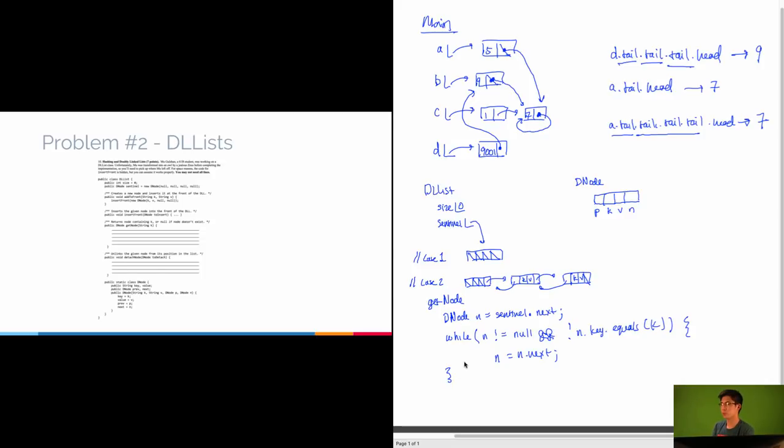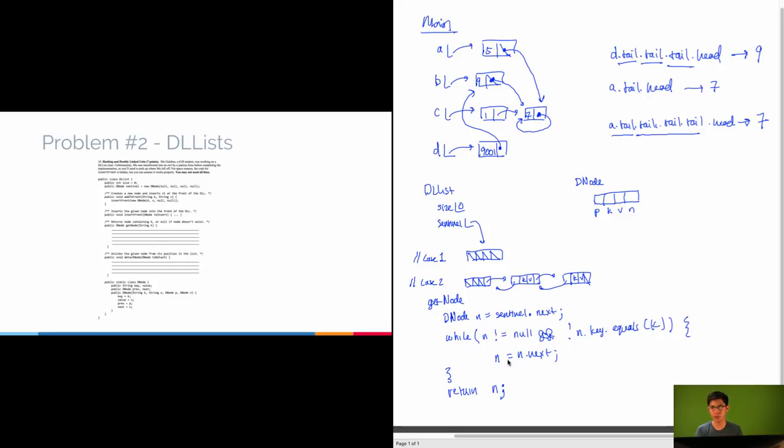Once we finish the loop, we either have the node, or we don't. And so all that we need to do is say return n. This will solve all of our problems for us, because if we've reached all the way to the end of our list, n will be null, and so we haven't found it.